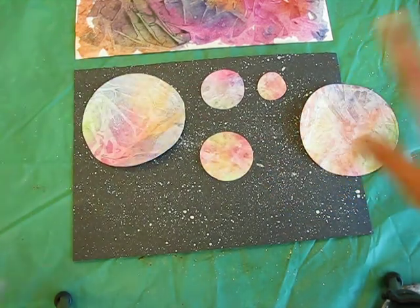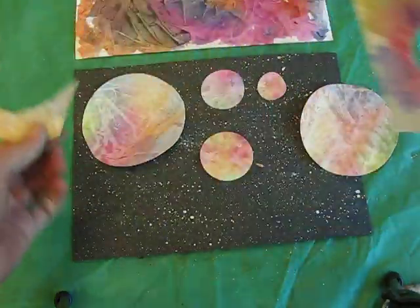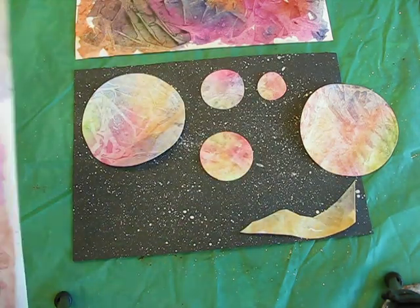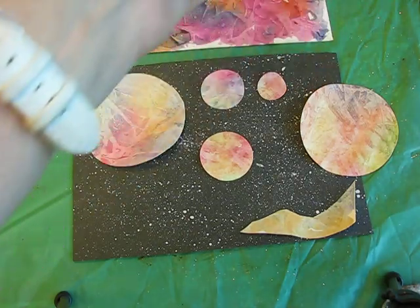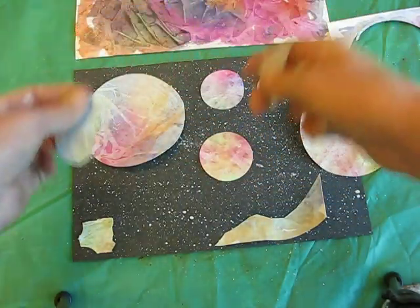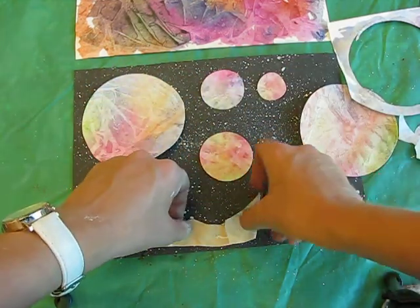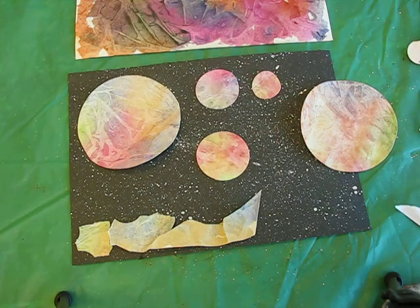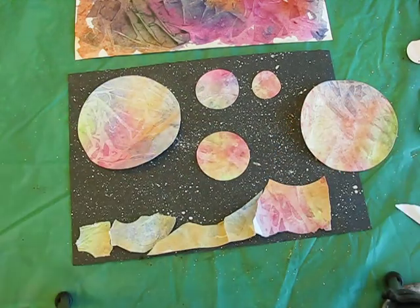Once you've got it all laid out where you want it, any remnants that you've got here, and you can see my circles that I've cut out, you can use the scraps and actually create moon rocks. And I'm actually just going to tear rather than cut. I'm going to tear so it gives it that rugged effect. I'm just going to tear and add my moon rocks, and I'm going to overlap them, lay them down, and I'm not going to glue them until I'm absolutely satisfied with my whole layout. I'll do this here, actually, like that. Do that, like so.